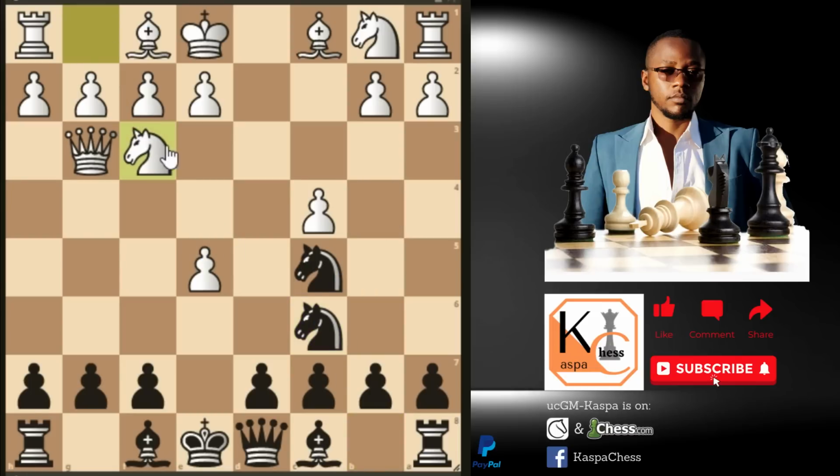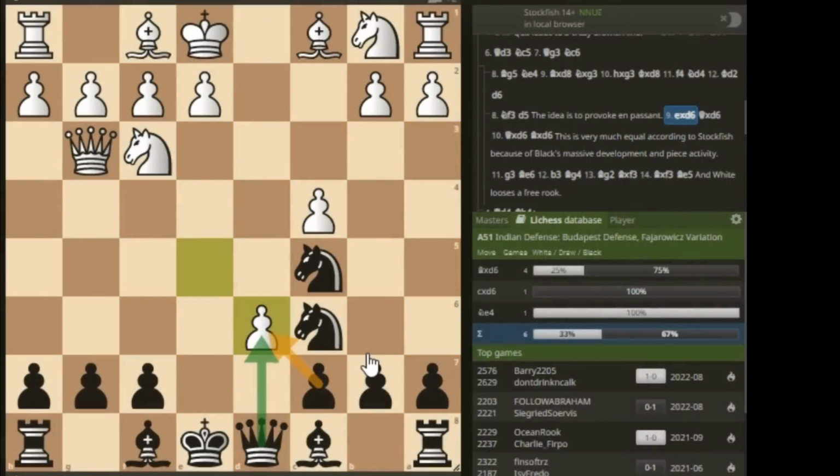Again, trying to hold on to the e5 pawn and make it hard for black to develop. Anyways, this is where black should play pawn to d5. The idea is to provoke white to take with en passant. E takes d6 is forced. Now in this position, if I was to turn on the Lichess database, you'll be surprised to see the percentage score for yourselves. I mean 75%, 100% win rate for black.